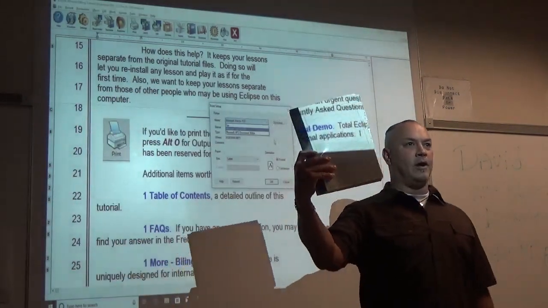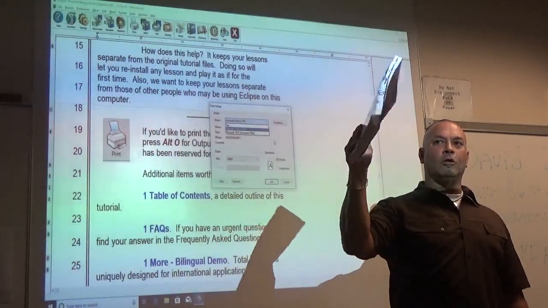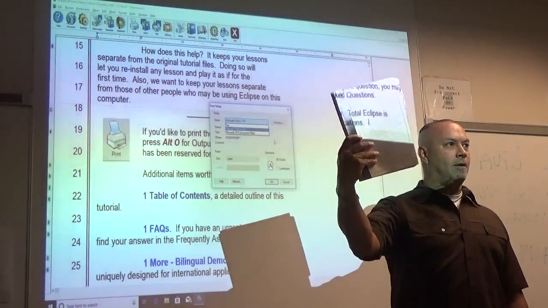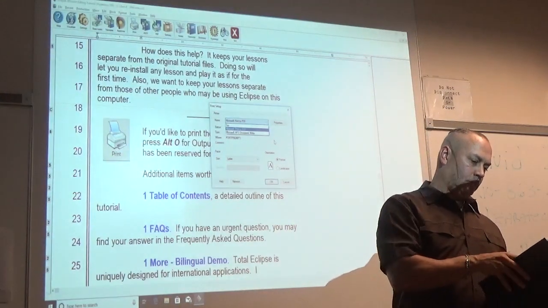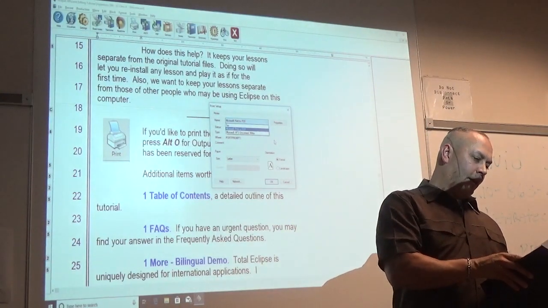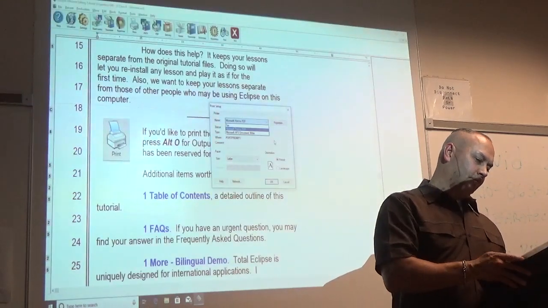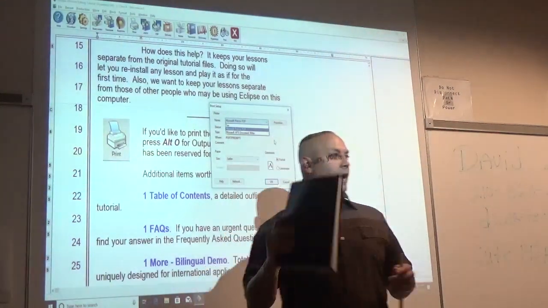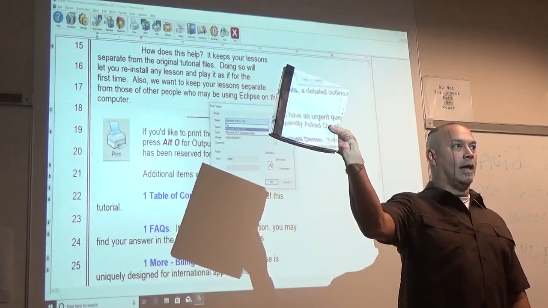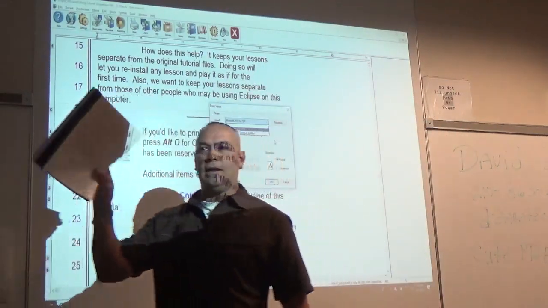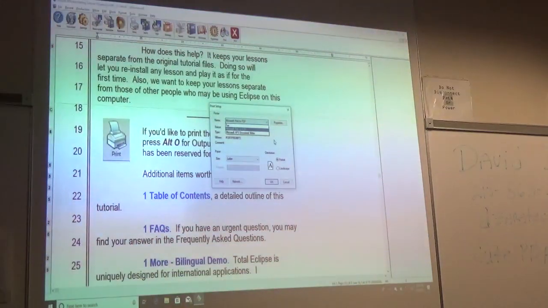This is a transcript right here. This is what the old transcripts look like. You printed it, 498 pages worth, I don't know how many it is, but it's a lot, okay? That's what it looked like. We used to do everything like that. So everything was sent like that.